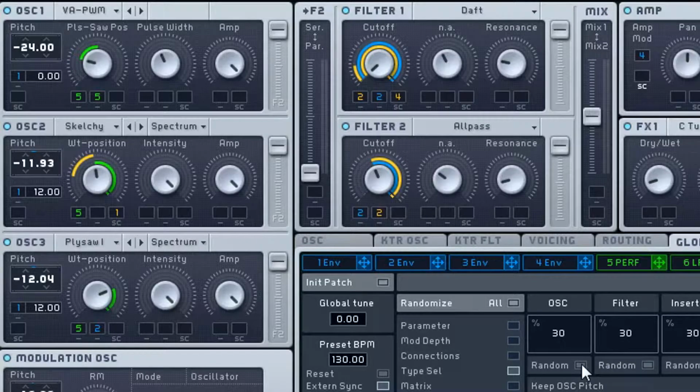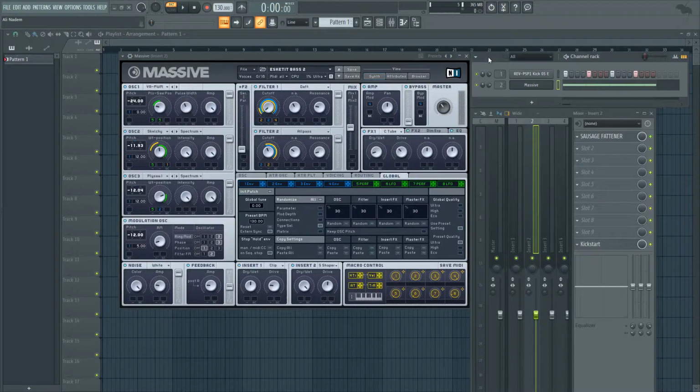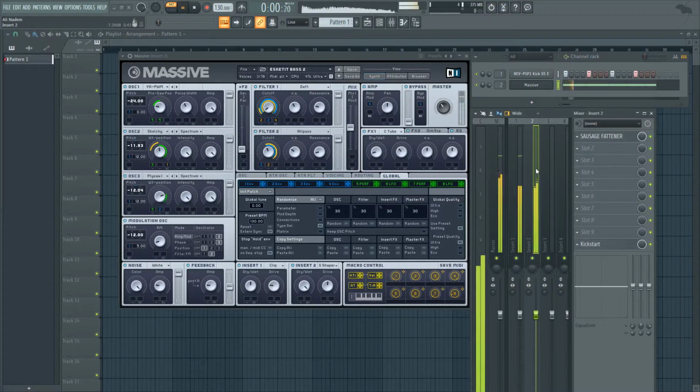So let's go ahead and press the button. We can see here, the wavetable is changing. Let me play back this pattern for you guys. It's very basic. It's just a kick from the free Reveal pack with a bass patch I made a long time ago. Nothing fancy, and forgive me for the terrible mixdown. This is just something really rough.